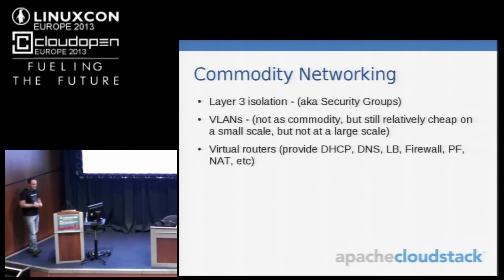So the virtual routers will do DHCP, DNS, load balancing, port forwarding, NAT, and a number of services you probably will never need. Let them do the work. A virtual machine is as commodity as you can get. And depending upon your network deployment, this also allows you to scale it pretty easily. Adding another virtual router is as easy as deploying another virtual machine. So I would use cheap networking gear, and I would use layer 3 isolation as my network model when setting this up.